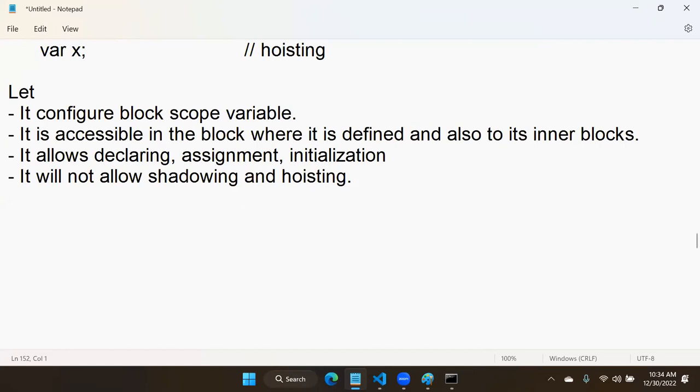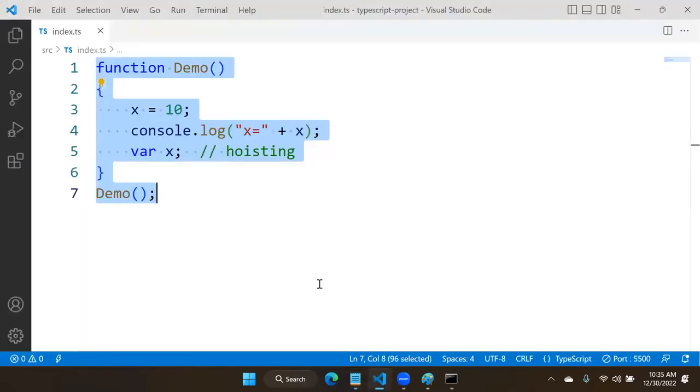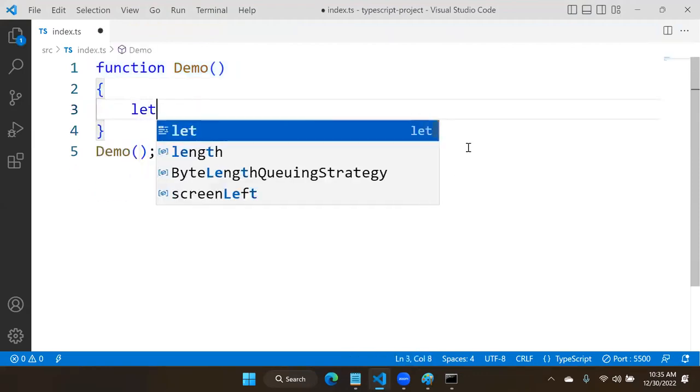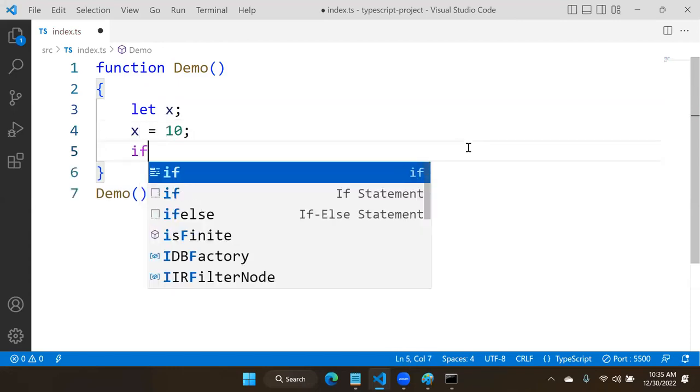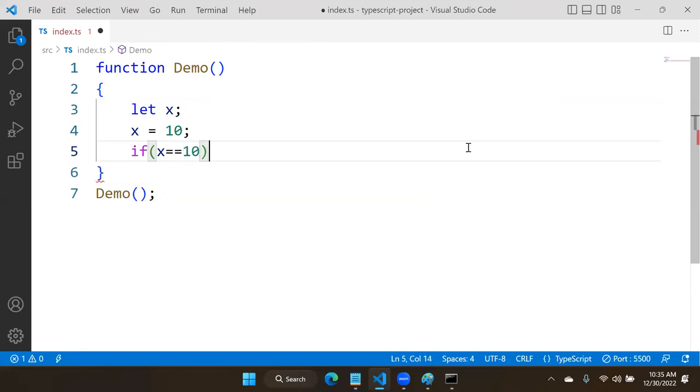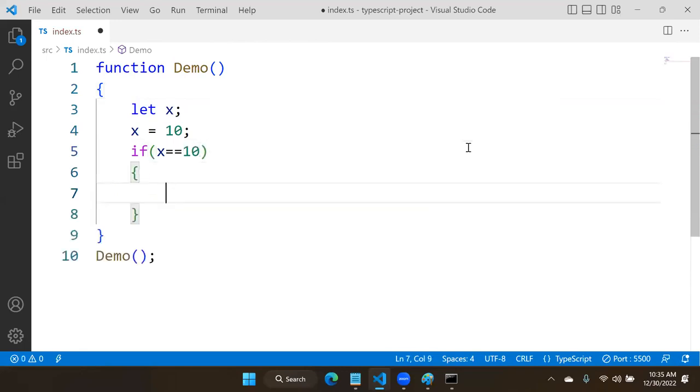So let's see the difference now. Same program, let's see the difference here. First, I'm giving let x. This is declaring. x equal to 10, this is assigning. If x equal to 10, I opened a block. In this block, let y is equal to 20.